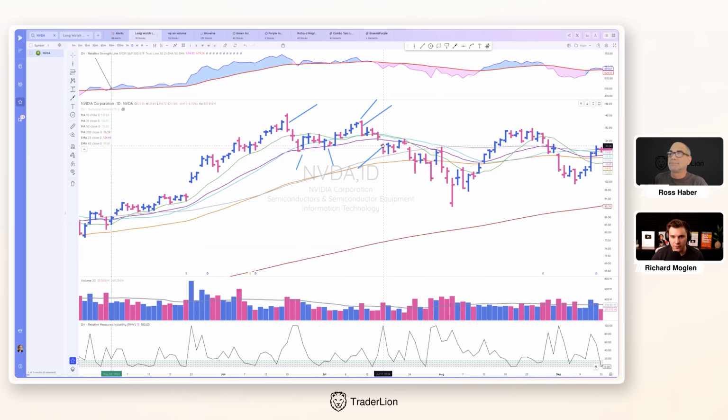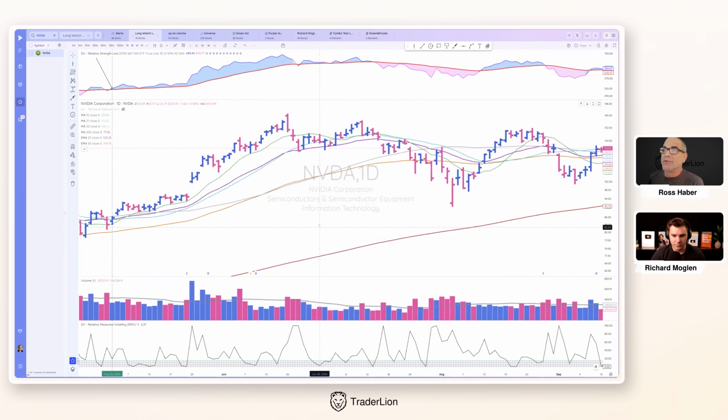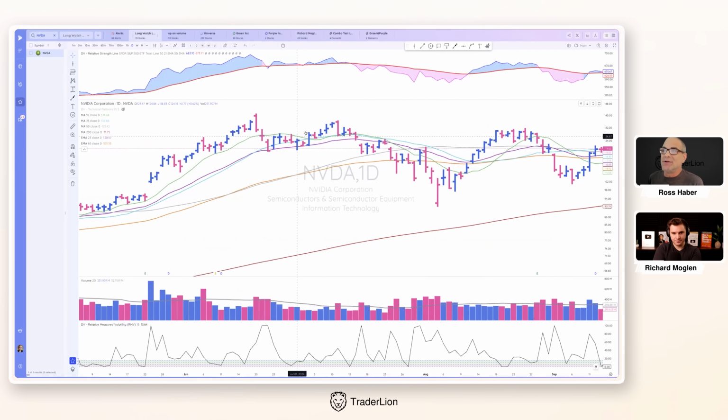So before we move on any further, Ross, you probably want to point out the RS phase turning negative here, but anything else you want to talk through about this kind of topping process for this intermediate base? No, that's perfect. Just like the last time, this is your warning sign. It's time to start watching. During the run, when you scroll back, you can see the clear, big above average volume to the upside, and you can see it peters out here as you try to make highs, and then right as you start to roll over and trend lower, the relative strength phase actually turns negative.